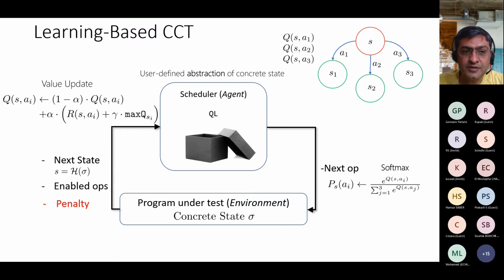And what is interesting here is that there is an abstraction that we can play around with, right? As we're executing a program, we get to make choices on what part of the state we are going to see, what abstractions we are going to work with. Now, these abstractions can be user defined. So the programmer who is interested in testing their program can define these abstractions themselves. But we also have a default abstraction. This default abstraction captures some aspects of the concurrent program that we are able to see just by observing the state of the runtime of the program. So, this will be things like the number of threads, the locks they hold, the state of the network, and so forth. Things that are agnostic to the actual program, but things we can make default observations about.